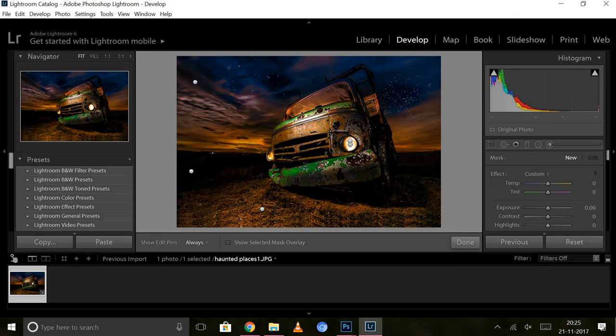The next tutorial that I'm going to do, which will be uploaded shortly, will be how to make photographs look like a painting. There are a lot of photos that I've taken in Kashmir, and I'll be uploading one of them. It's a very easy process. It's just again in Lightroom. I'll be following most of the steps which I have already followed. I'll just show how I make photos look like paintings.